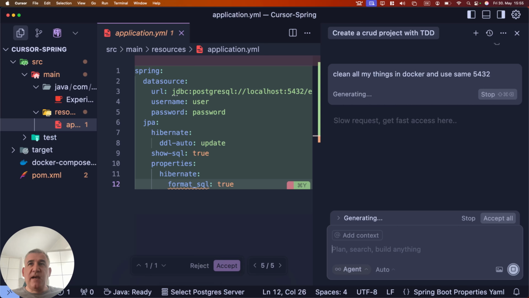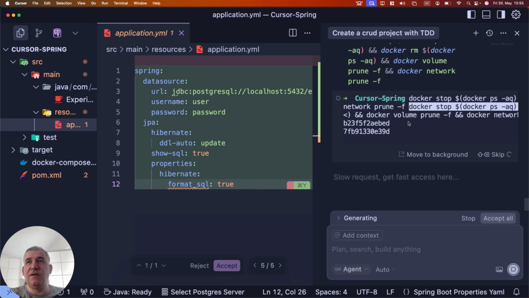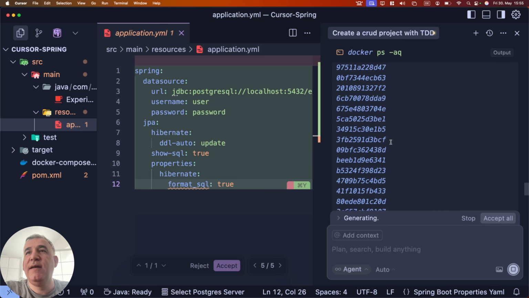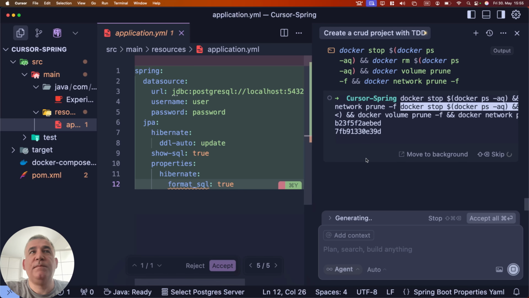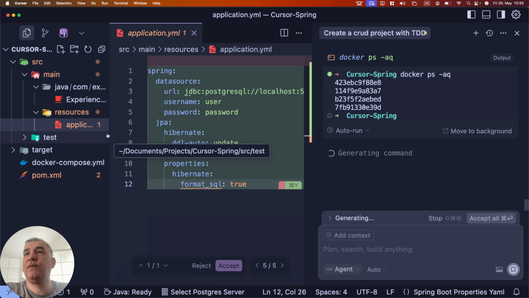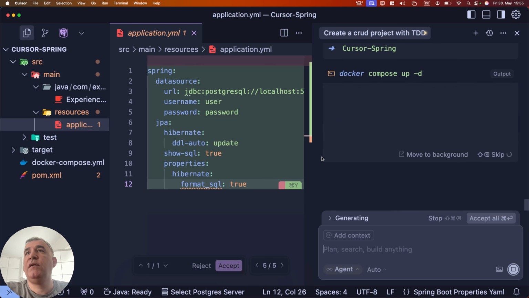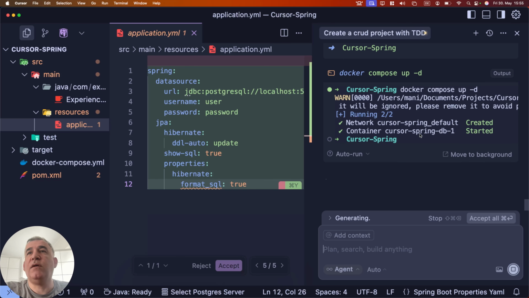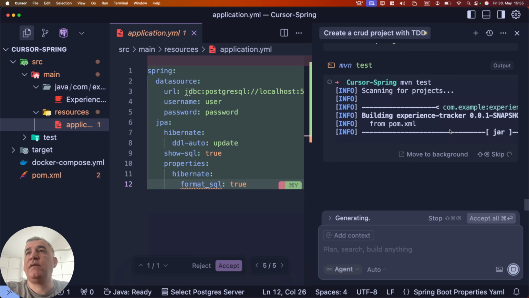Maybe from our sessions before or my development before, I had some Docker containers, so many, you see, and I told it to just clean up all of them to use a fresher version. Okay, it's bringing down everything. Now the container is starting, everything is fine, perfect.